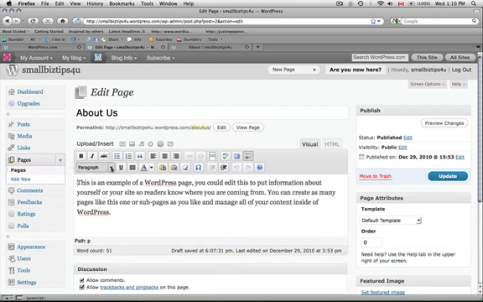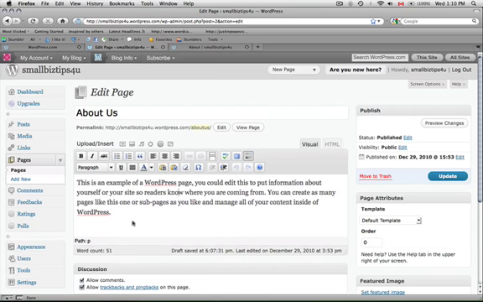I can set the style. Right now it's a paragraph, but I might want to have heading 1 format or heading 5 format. I might want to underline things. I might want to change the color of the text itself. Right now it looks sort of like a gray color. Maybe I want it to be darker and change it to black, or change it to red, depending on what I'm doing. These are all your word processing type of features.